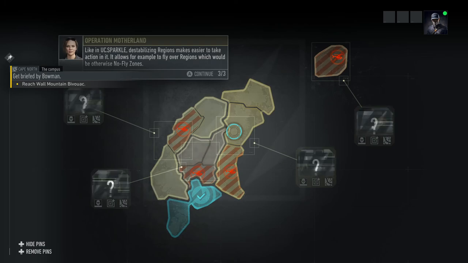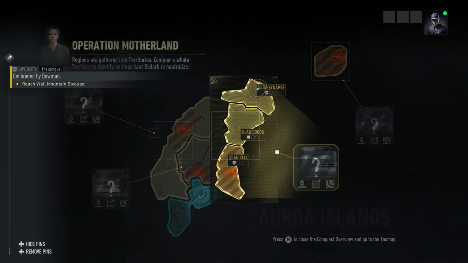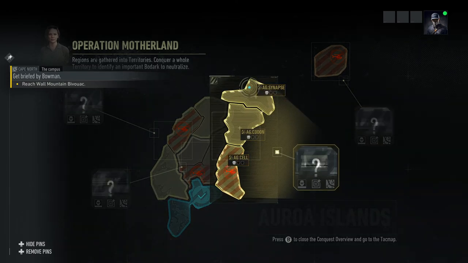Oh, so maybe that explains why this region here, when I first arrived, was no-fly, and then the message mysteriously went away. Because we had destabilized it. We had done all of the missions, the preparatory missions previous to rescuing Ito. And we will continue to do that with these other areas. So AG Synapse looks like the next area. So we can just move down this way. Okay.